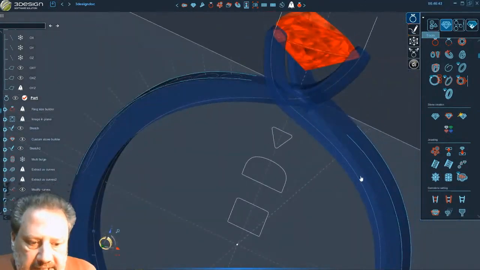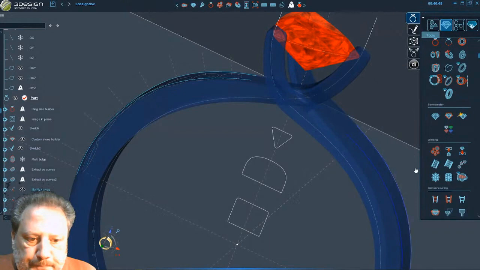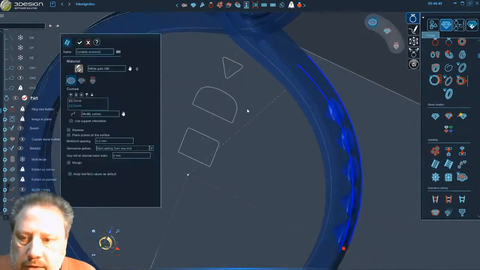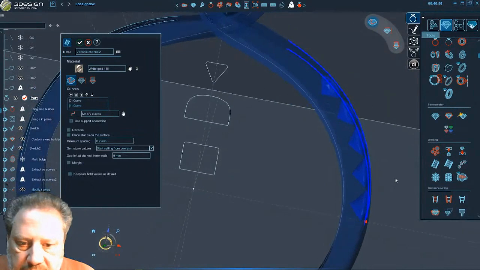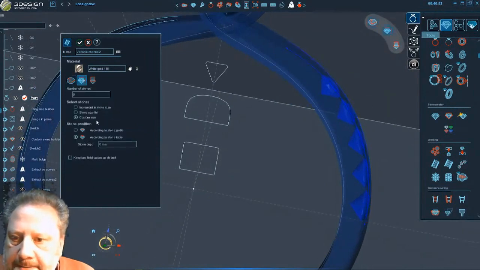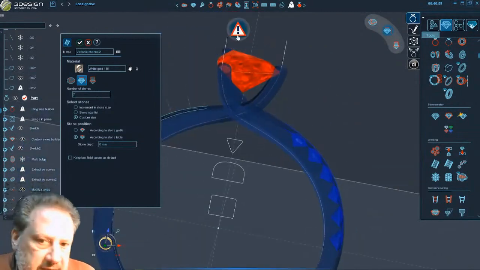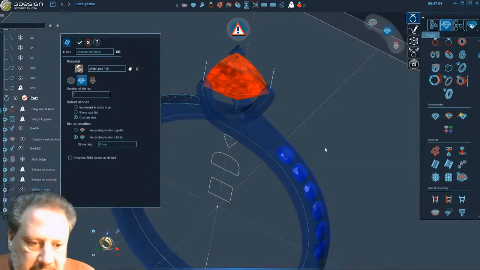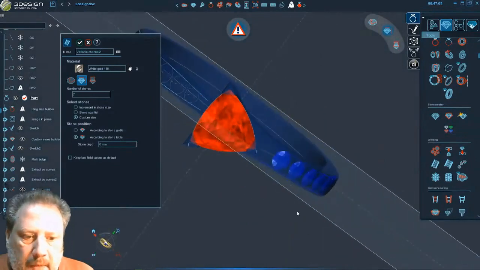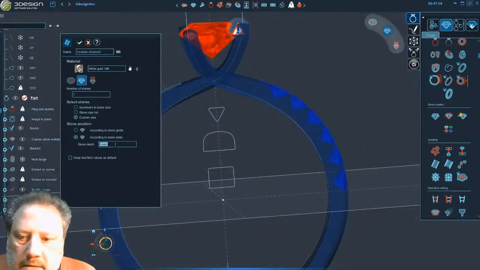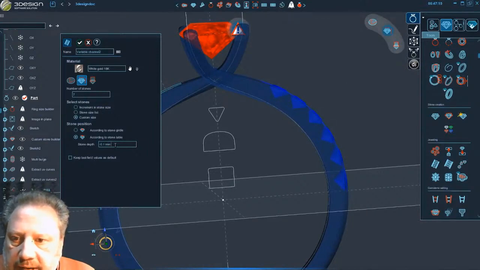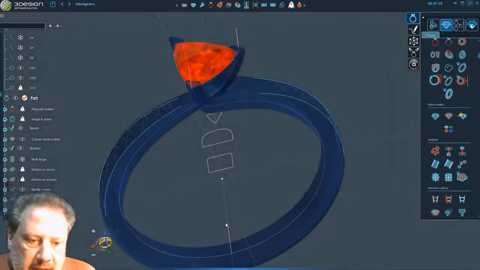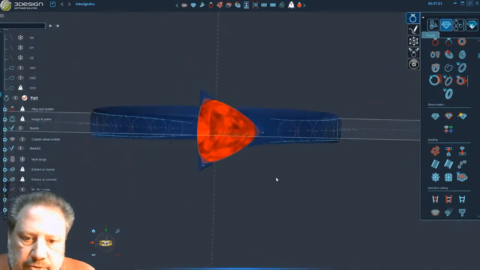Now I will do the same on the other side. Go channel. These are already in the right position and starting from the bottom, so that's okay. I will add some stones. Now if you see there's a warning sign on top, that doesn't mean anything. It just says that I have more stones in my list than in my shape, but that's no problem. Okay, the height a bit, and also there, when I'm pleased, I validate. Okay, and this will make my 2 rails.